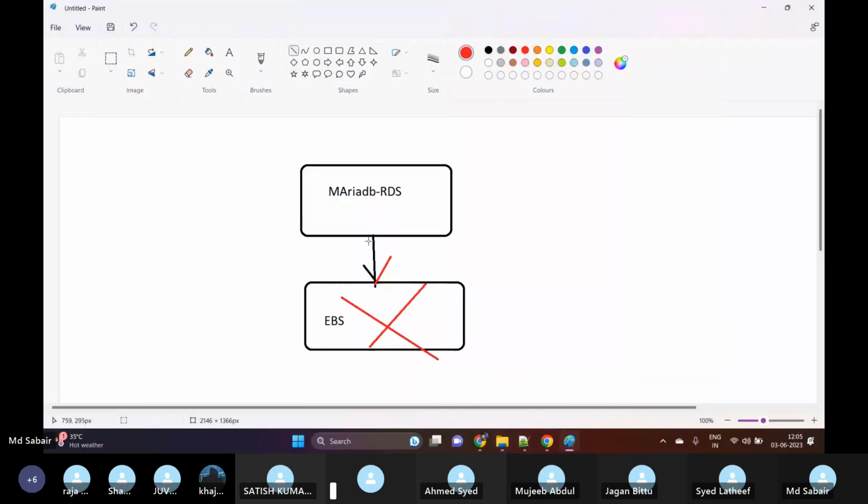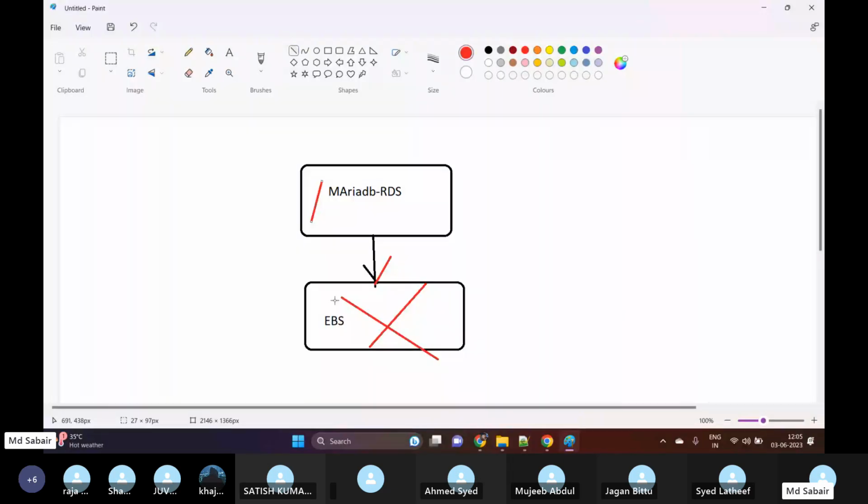My doubt is, EBS will store something and the DB also stores something, so will the content be the same? No, Ganesh. Basically, if I want to store some data in this MariaDB RDS and I execute some queries, it will be stored in this EBS.